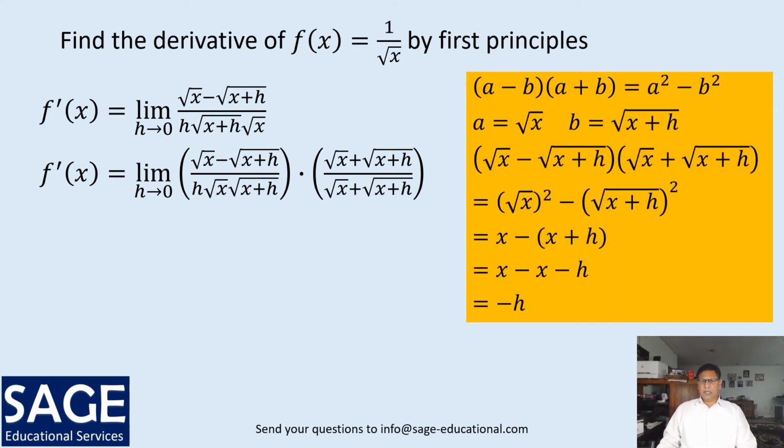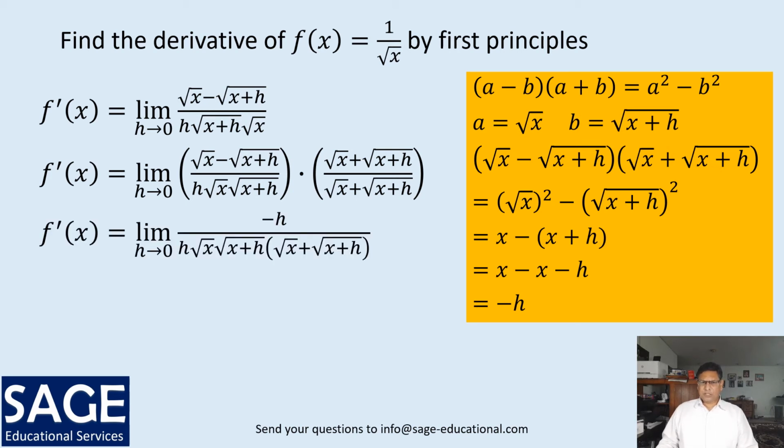So we got a minus b times a plus b is a squared minus b squared. In this expression, if I say a is square root of x and b is square root of x plus h, then I have square root of x minus the square root of x plus h times square root of x plus square root of x plus h. So that would be equal to square of square root of x minus the square of square root of x plus h. And square of square root leaves me just with that expression. So that becomes x minus x plus h. And on simplification, that gives me negative h.